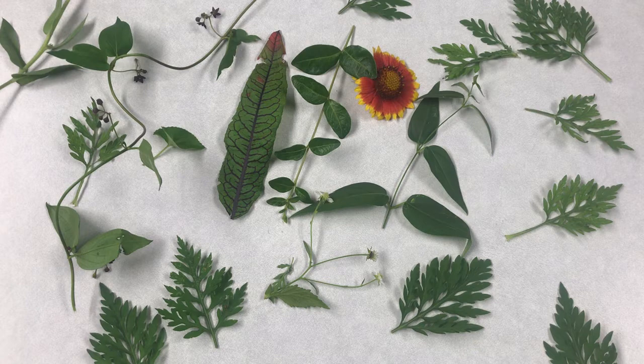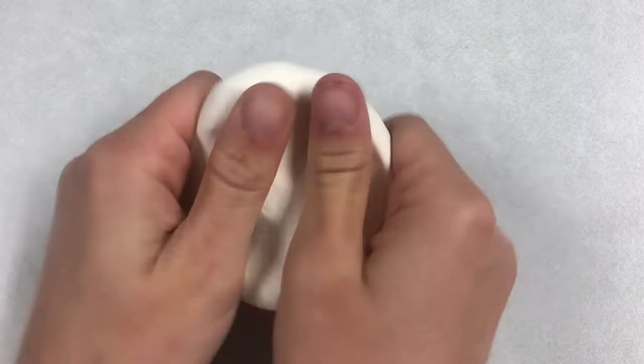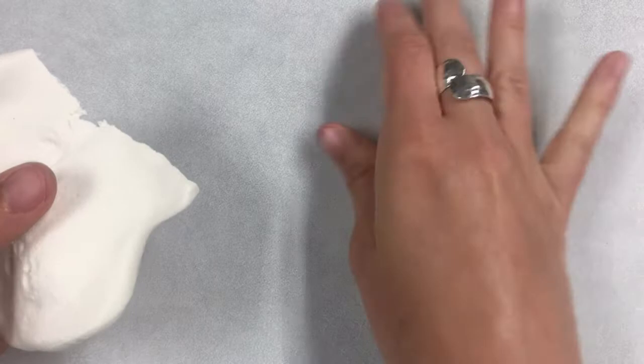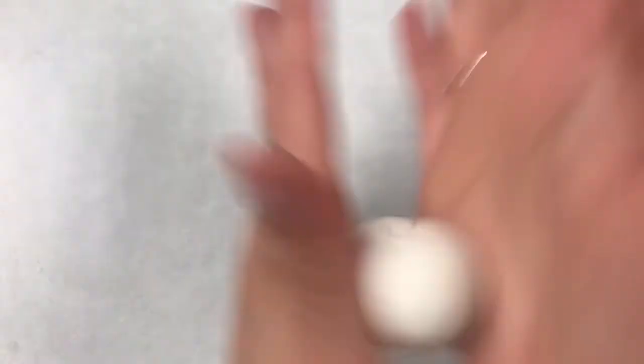You want to go outside and collect some flowers, plants, and leaves that you think are beautiful. At home, you're going to want to make sure that you're working on a smooth surface. Then you'll want to grab a rolling pin, or something that is round and smooth all the way around that you can use like a rolling pin. Open up your clay and start working with it. It's up to you if you want to create one big project, or break up your clay into smaller pieces and create a few different projects. That's what I'm going to be doing today because I'm going to be showing you some different techniques you can use to make your nature impressions.